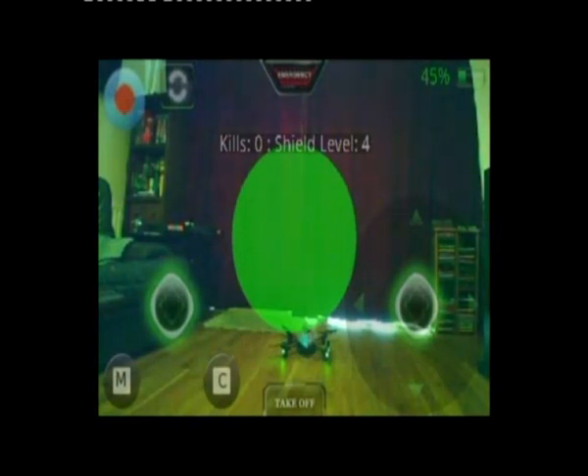The circle is green when you haven't got a lock and red when you've got lock. It will put a box around the enemy — if the box is a solid square, you've got a lock and the enemy is in the aiming circle. If the box has a cross in it, it's outside the aiming circle and you won't be able to launch a missile. When you launch a missile you've got to keep the box in the circle — keep the circle red. If the circle goes green, the missile won't hit.